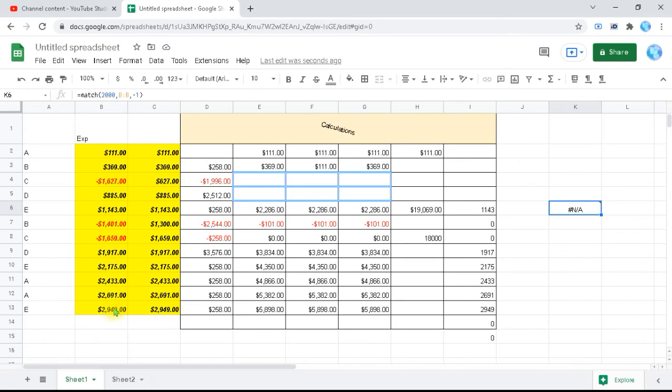You can see it's 2900, 2600, so it should be in descending order. This means the biggest should be at the top, because it searches from below. When it searches from down, it came here and then found the next value is not bigger, it's smaller. It searches from down up. Okay, that's very important. So it's very important to understand these remarks about the match function.